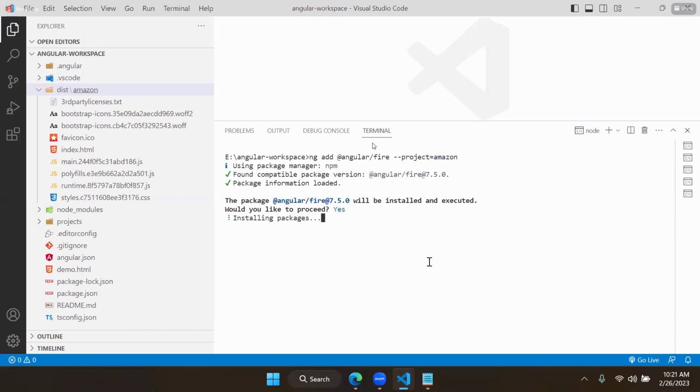It will install all the libraries required for publishing your project on the cloud account. It will then ask a series of questions, like which Firebase account you want to use and what you want to publish into that account. All such basic things we have to define.